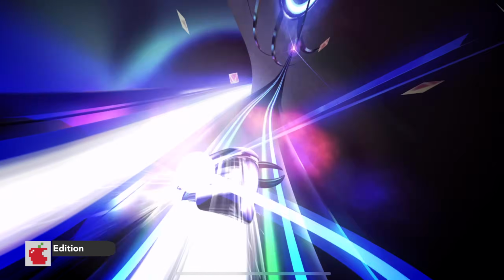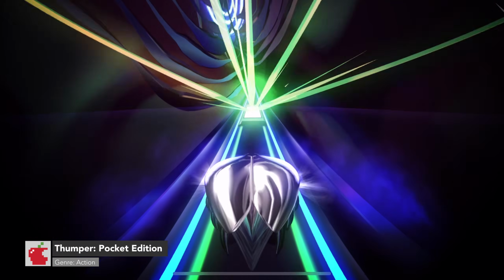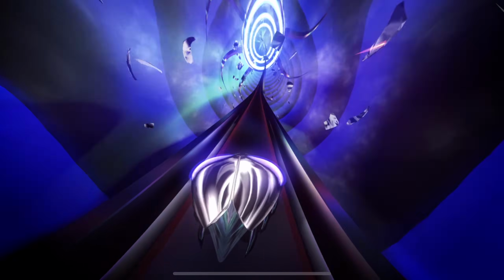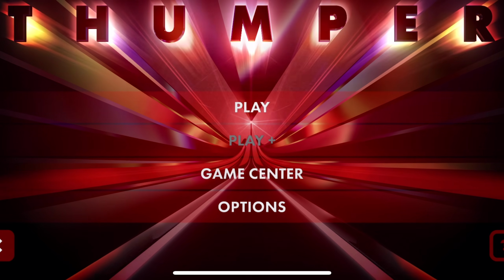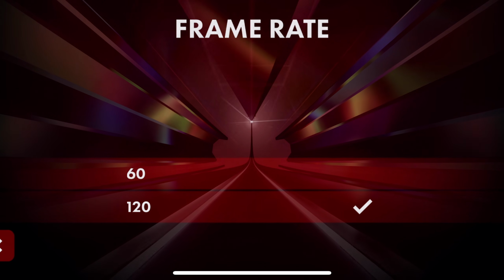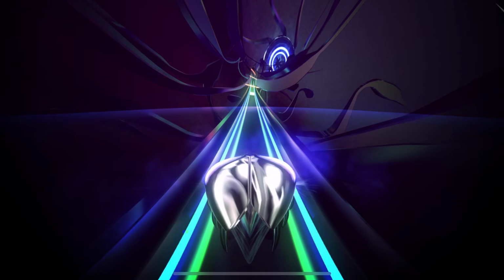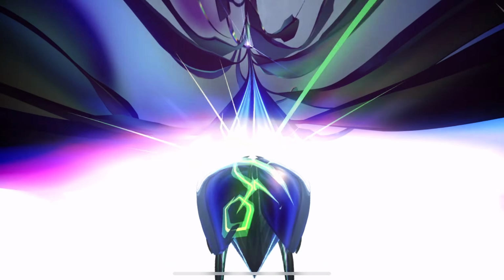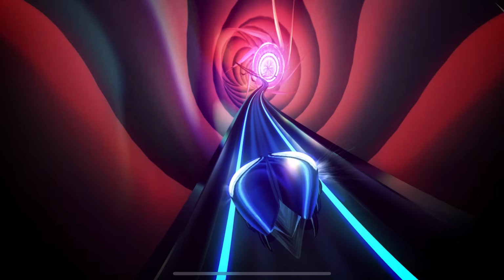This was my favorite game to experience 120 FPS on iPad Pro, and it's the same story on iPhone 13 Pro. Before you start playing, you must enable 120 FPS from the options menu on the home screen. If you've never seen this game before, you might be thinking, what the heck am I looking at? Is that a beetle in the middle of the screen?